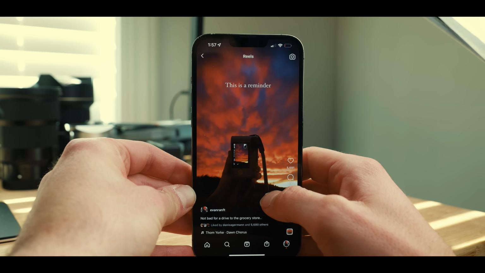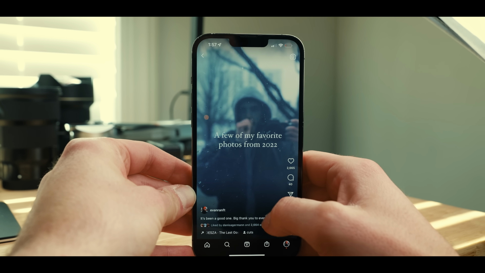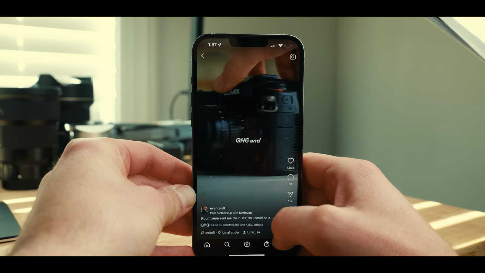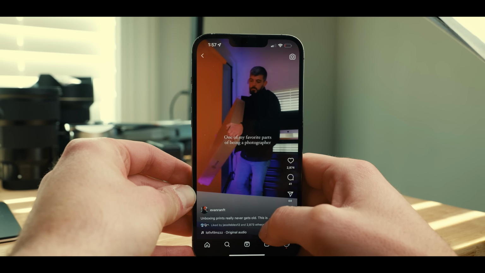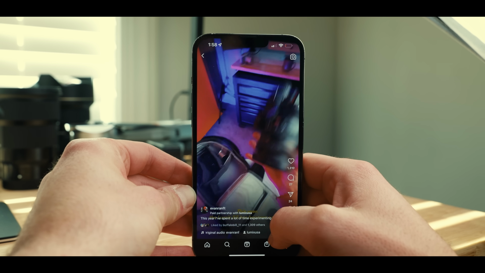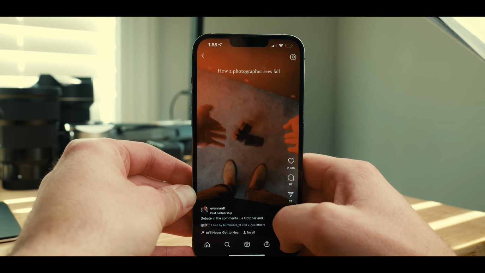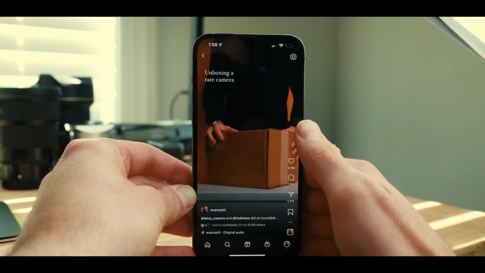With Instagram, it's important to recognize the fourth change that I've made, which is understanding that Instagram is basically a dartboard right now. The more darts you throw, so the more videos you post, the more likely you are for a reel to pop off and potentially go viral or expand to a bigger audience.